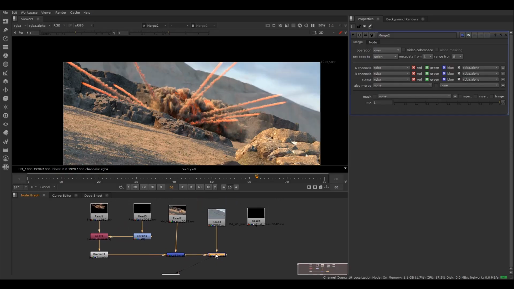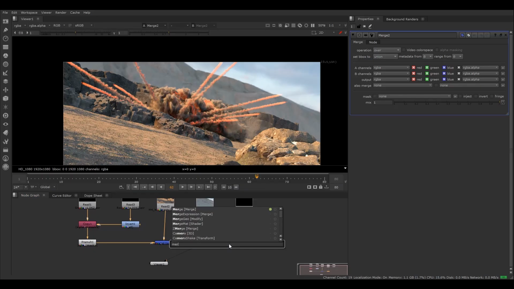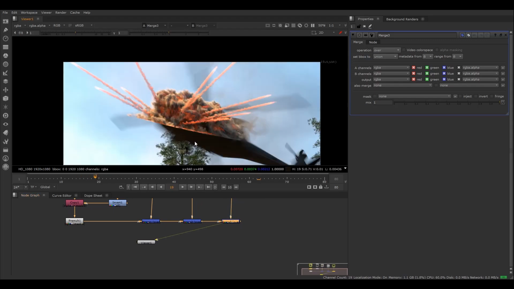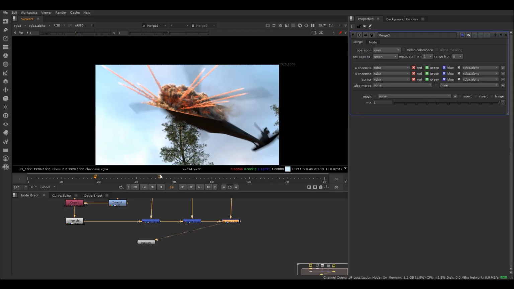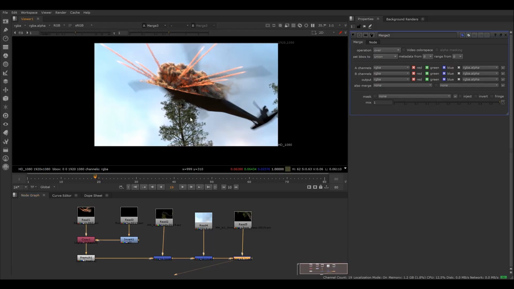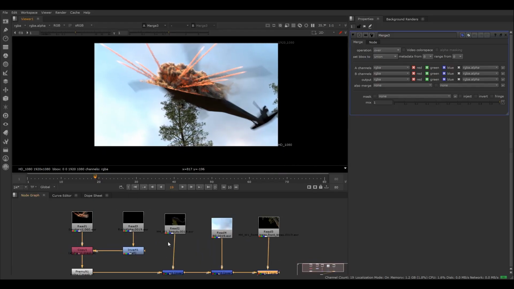And that's our background. Okay, and then another one for those trees. So if we come forward here to about here, there we can see. So that's just frozen on the first frame of that fire. If you render the whole sequence, obviously it won't do that. So we've got these trees.